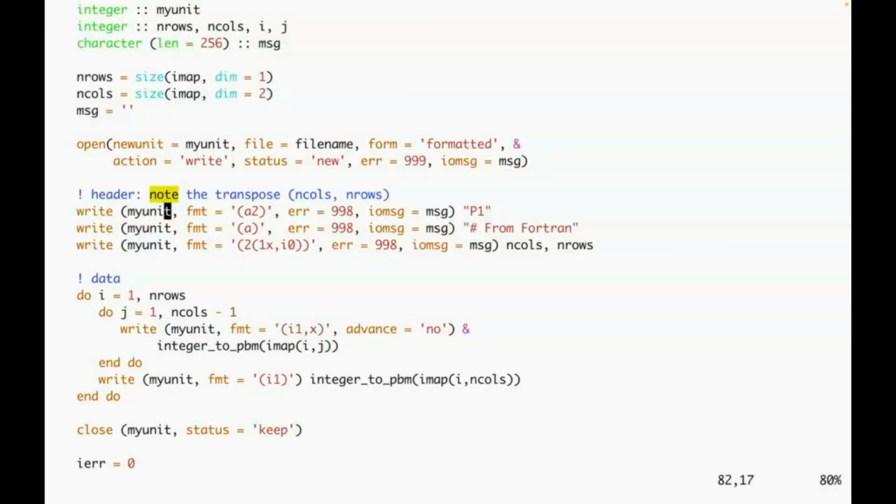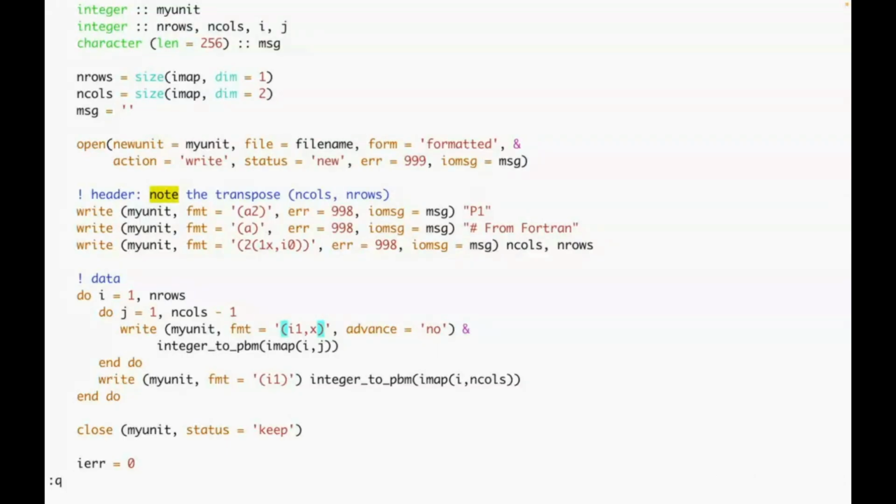So if you have n cols, you would have the value of n cols in here, and that would mean that you would have to write to a format string with that value in there. So that would be a little bit trickier. And again, this is where you can kind of see that Fortran doesn't exactly make this kind of thing easy for us. It's nowhere near as easy to use as Python, I think, in particular is.